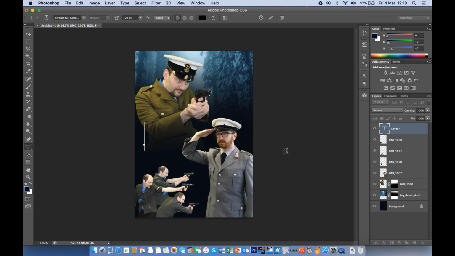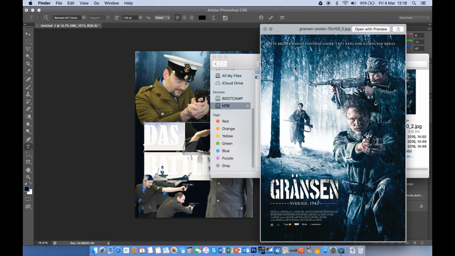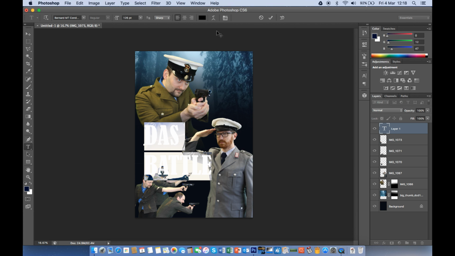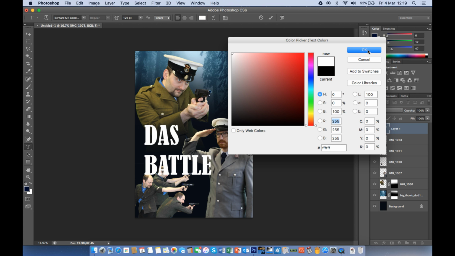And I think I said I was going to call it Das Battle. All right, so it's defaulted to whatever font I used last time for whatever reason and whatever color. So we need to start changing this. You can select all of this text, and the first thing I'm going to do, if I look back at my style guide, yeah, they've chosen a really nice kind of like rusty font. I'll show you how to do the rust effect in a minute, but for the meantime, I think we should be doing it on a base of white. So I've selected the text, and you can see it's black up here. I'm just going to change that to white.